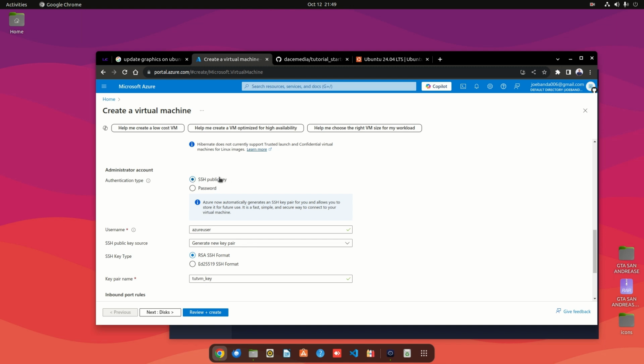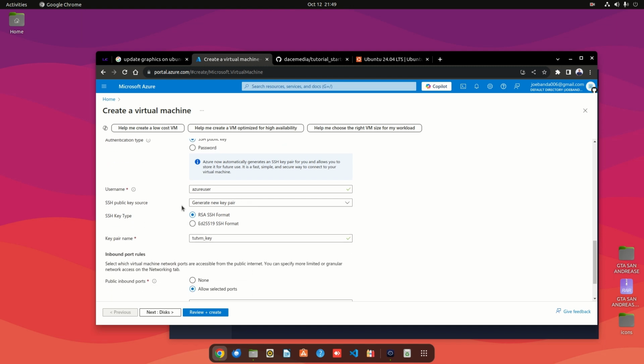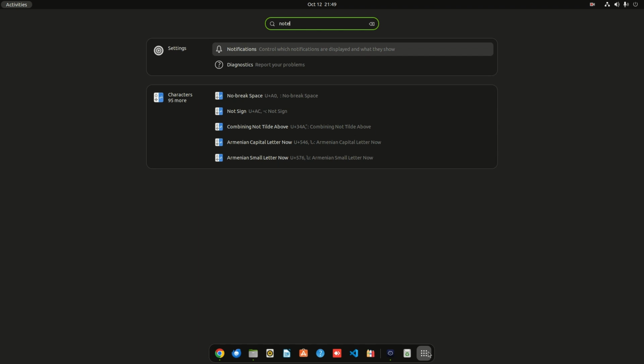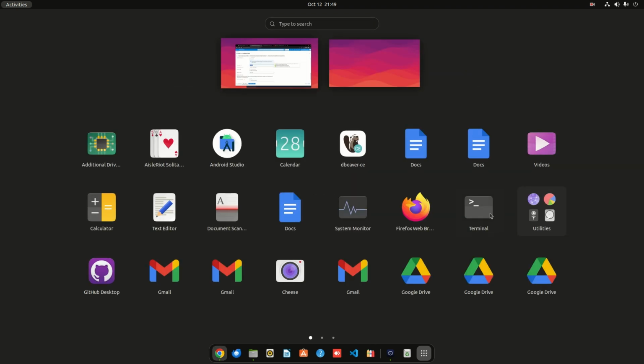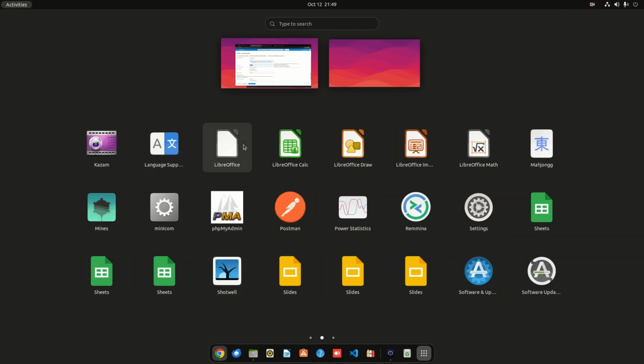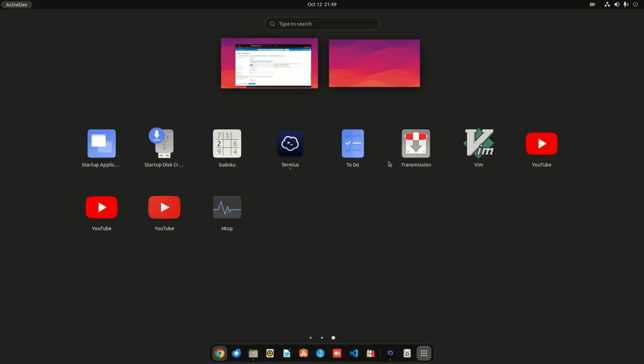SSH key, please make sure that you have this selected. User, just copy this and keep it somewhere safe. I'm just going to keep it in a note. I don't have a note. Okay, I'll have to use Sheets. Keep it in a to-do.